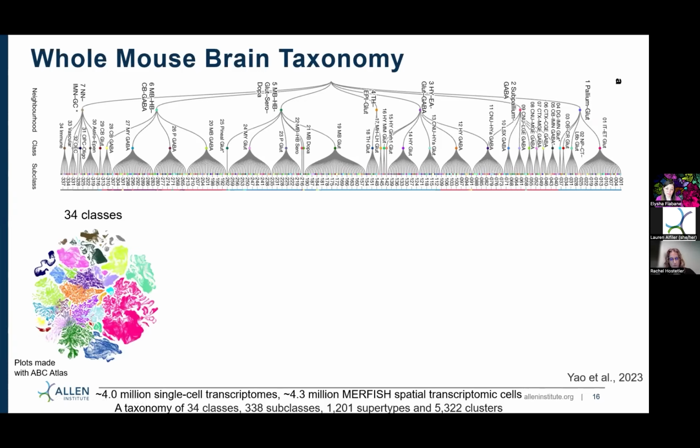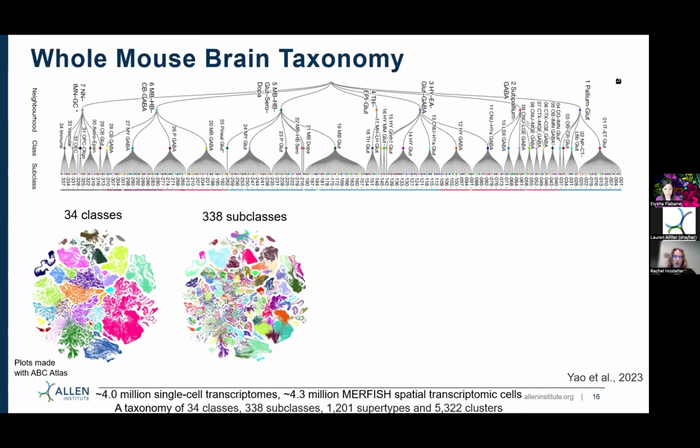But here are UMAPs, as I mentioned before, in previous slides. When you have a cell by gene matrix, that's very high dimensional data. And all that high dimensional data has now been reduced down to 2 dimensions here, into X and Y. And that's what this plot shows. This is a UMAP, which shows all of our high dimensional data grouped together in 2 dimensions. And by that, I mean that dots that are closer together in this plot are much more genetically similar, and dots that are farther away are much more genetically distant from each other.